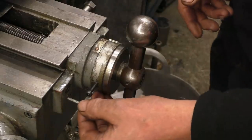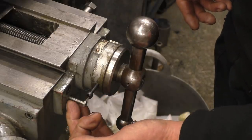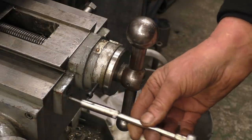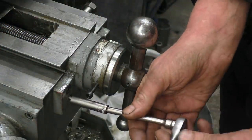There's actually some little 4mm threads in there, or 5mm threads in there. That's what you use to pull out those locating dowels. So I'm going to use those to locate some brackets to mount the bottom on. I don't want to drill any holes in the machine if I can possibly help it.